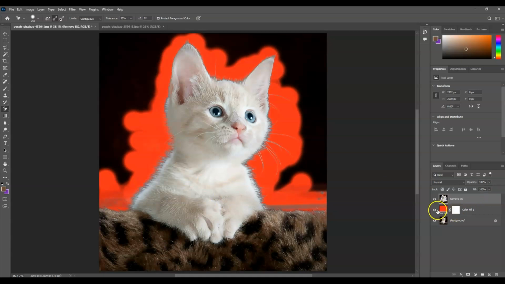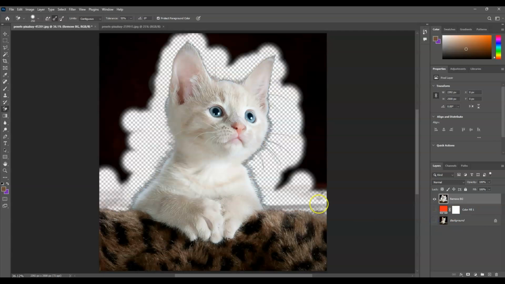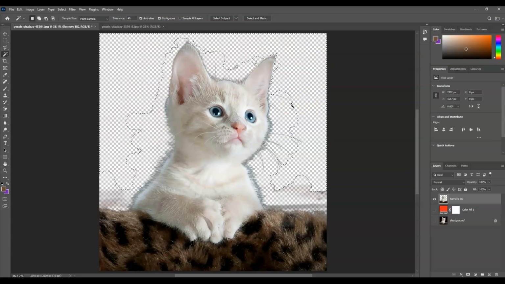So what do we already have now? So I'm going to hide these two layers below. So hide the solid color and this background layer. So actually, we already removed the background of it, okay? So for the ones that remain here, we're just going to make use of the wand tool. So make sure that you're still selected on that remove background layer. Go to the toolbar, go to the fourth tool, right click on it, find the magic wand tool. Click that. And then for the tolerance, I'm going to set this to 40. There you go. And then click on the remaining background over here. There you are. Now create the perfect selection. Then press backspace. Boom. See? That was quick. Now let's bring back the red solid color.